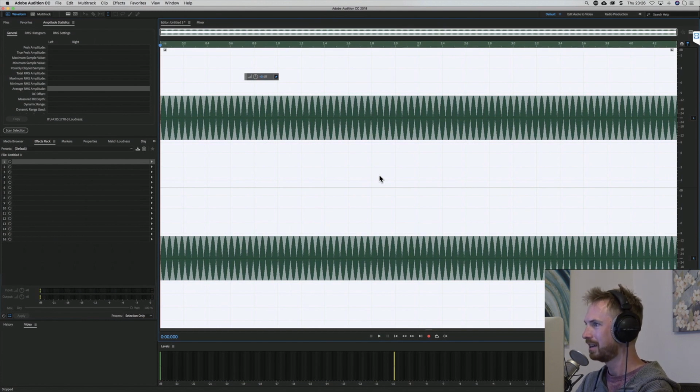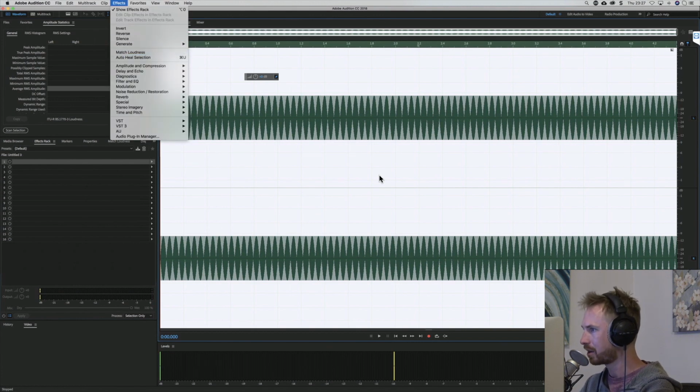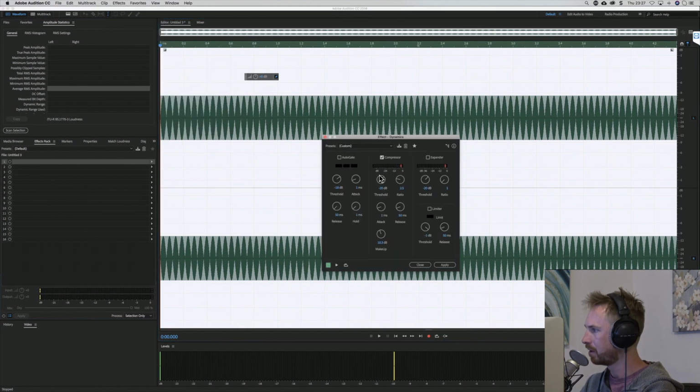Perfect. Right. Now I'm going to run a compressor. Now remember, a compressor is working in real time, and it's looking at the volume very quickly of the audio that it's getting, and it's reducing, it's cutting it. Let's stick with cutting in half so we can understand this correctly. So amplitude and compression, dynamics, and we'll go, right, compressor, let's set everything back to default, make sure we haven't got anything funny in here.